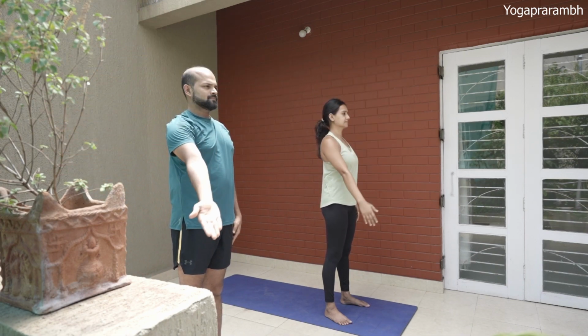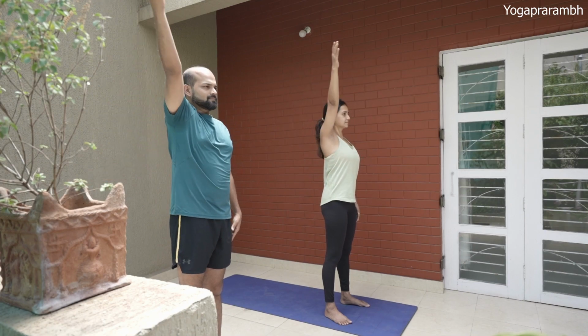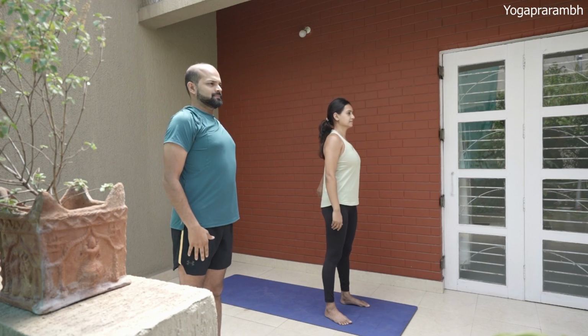Another is, do not force yourself to achieve better range of motion than you have today. Please respect the limitation, because these are warm-ups, so it should feel like you are opening up the body without forcing anything on your body. My teacher used to say that these movements should feel like a massage.